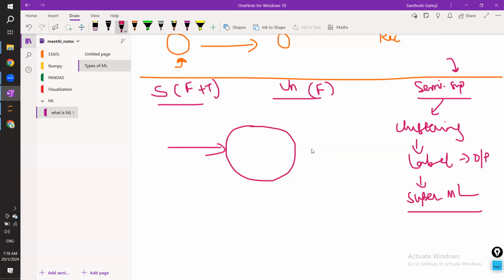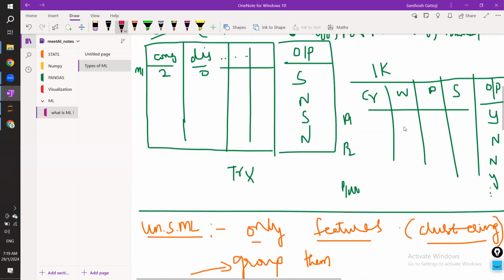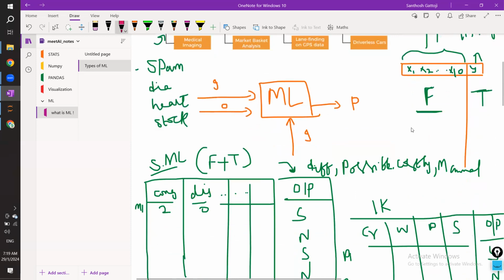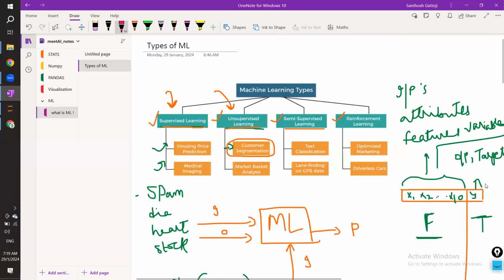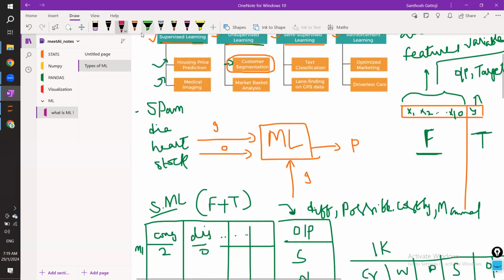Also, just one thing to mention to you guys. Whenever I'm using any terminology, if you're not getting it, just ask me. For me these are all very common, but for you it might be new. I just used the word label, and I don't think I've already told you what a label is. Label is also the target variable. So when I use any new terminology which you are hearing for the first time, just raise your hand and let me know. The output variable, this y, is also called output, or target, or label.